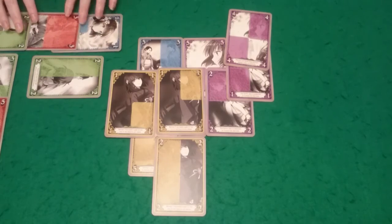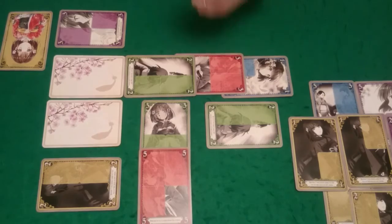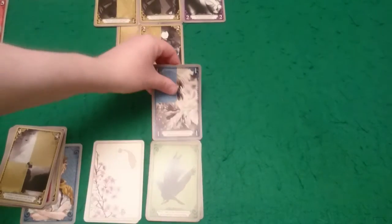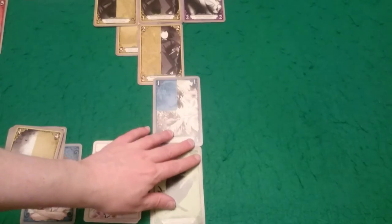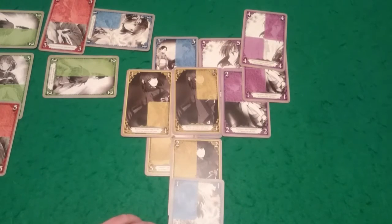And that has to have completed the heart, but let's just check. Yep, the heart is completed. And then it's back to Feff drawing cards once more. And I'll just stop at that 1. So I'll add that 1 just to the bottom here.